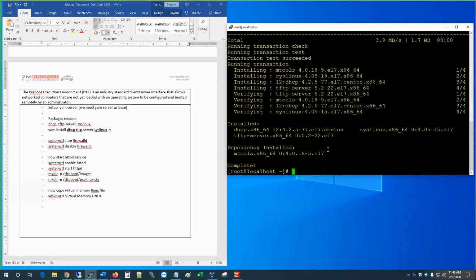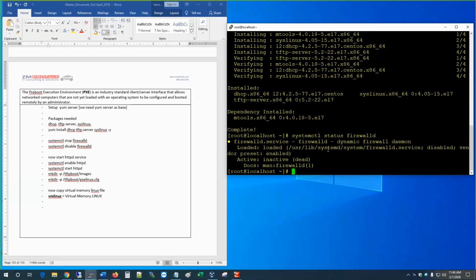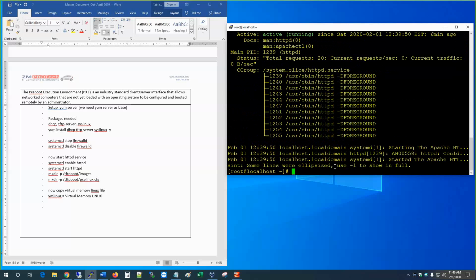So let's check the status first to confirm. systemctl status firewalld. Okay, it's dead and inactive, and it's disabled during boot. And then let's see systemctl status httpd. Okay, so yeah, it's working now.